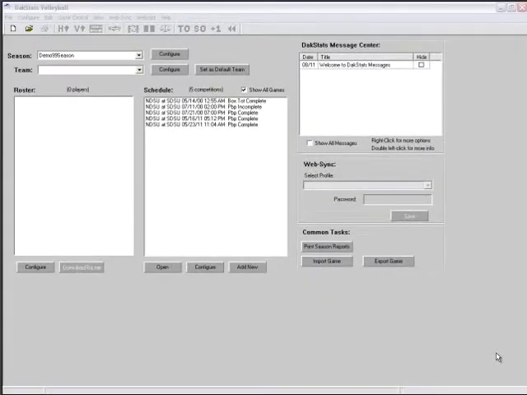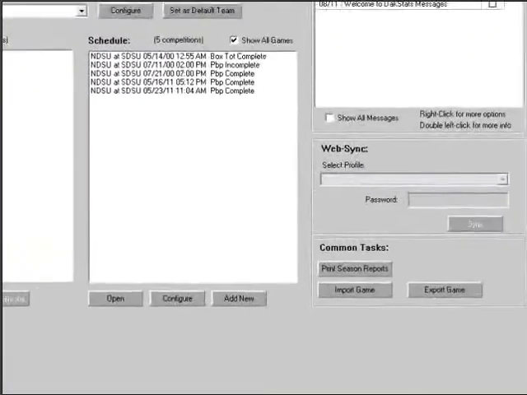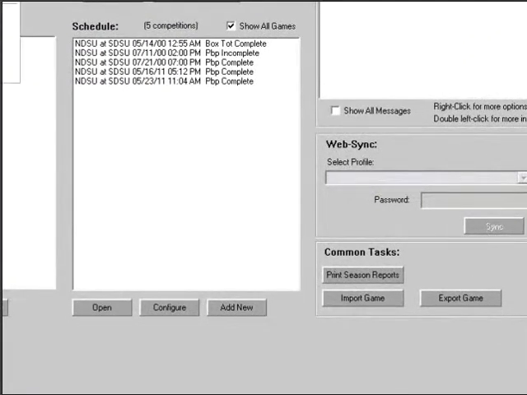The next step to set up the Dakstats Volleyball program is to configure the teams. In order to create games later in setup, both home and guest teams must be configured. When adding a new team, users are required to enter the team location, nickname, print name, and abbreviation for teams to be displayed correctly. All other information is optional. To add a new team, go to Configure Teams.